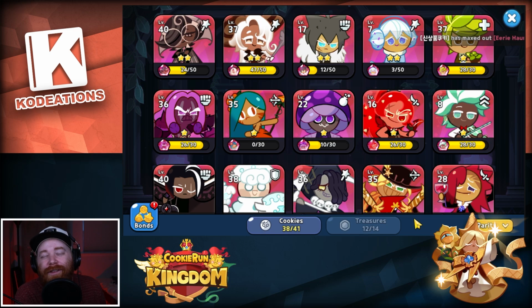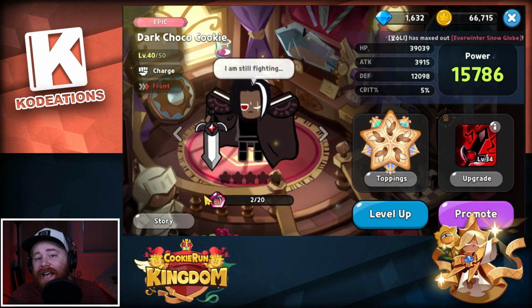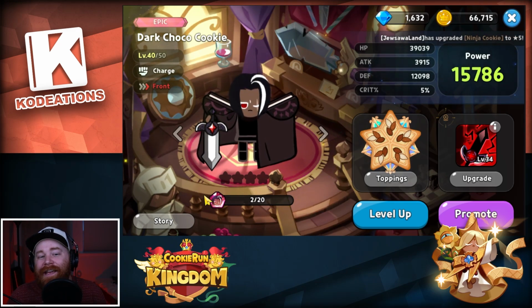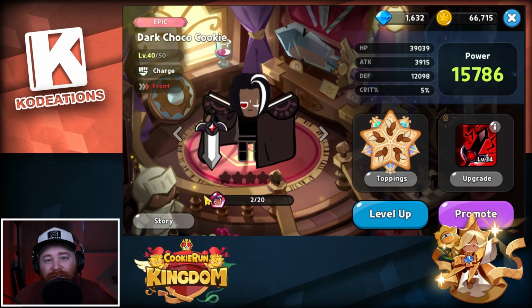And that leads me to a little bit of a side tip when it comes to this tip, and that's to invest in the cookies that are more bang for your buck. What I mean by that is something like Dark Choco. If you happen to get a Dark Choco, I highly recommend investing in a cookie like this, because there are team compositions that are used for PvE, for PvP, and last but not least, for the guild boss battle system.